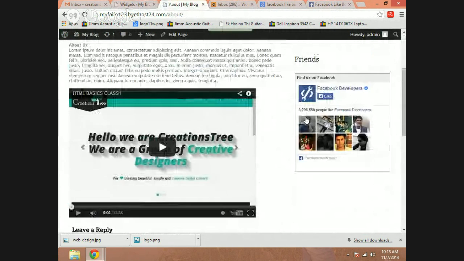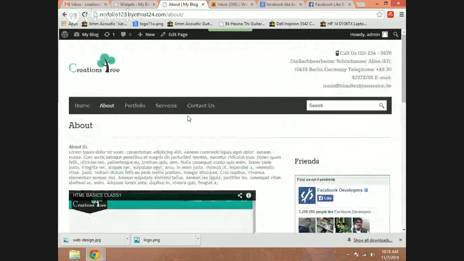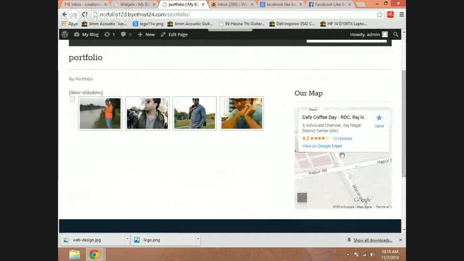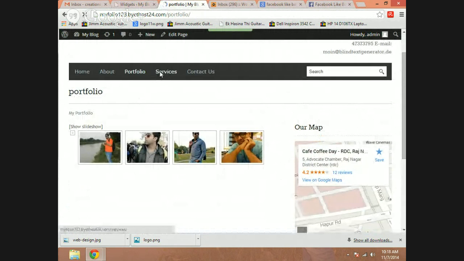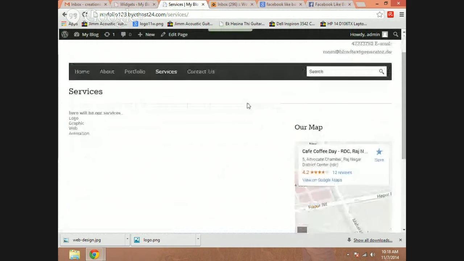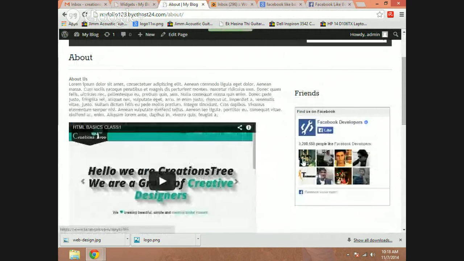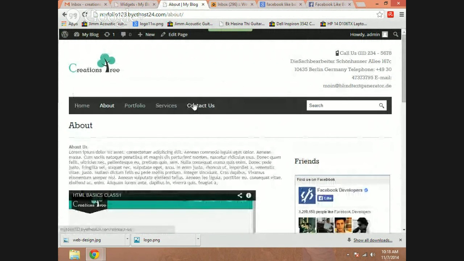As you can see, we are now able to see friends option here in about us page. Let's look at other pages. There's still the old map version, which is applicable on all the pages, but only on the about us page we can see the friends section. Okay, and I think these are the options which we were about to discuss today.